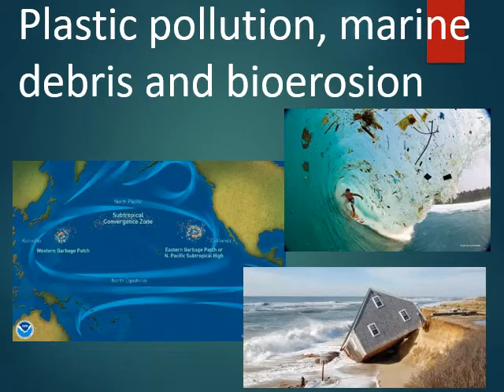Everyone has probably heard of the Great Pacific Garbage Patch by now — it's a real thing and it's a problem. It's huge. It's not like you're going to go up to this area and find one huge patch of garbage; you're just going to see garbage everywhere. A big part of the reason why it exists is because of a convergence zone where a lot of the currents are taking all this trash. This trash isn't just from the U.S. or just from Asia — it's from all over the world.